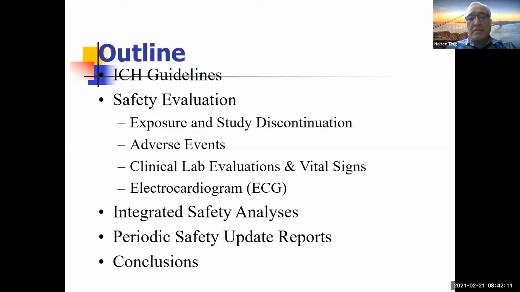Vital signs, the same thing: blood pressure, temperature, pulse rate, these kinds of things. You have to measure it. ECG is another kind of objective finding. We sort of talk about ICH E14 when we talk about phase 1 studies, and that's about QT prolongation, these kinds of issues. And you can study ECG from the ECG machine or Holter monitors.